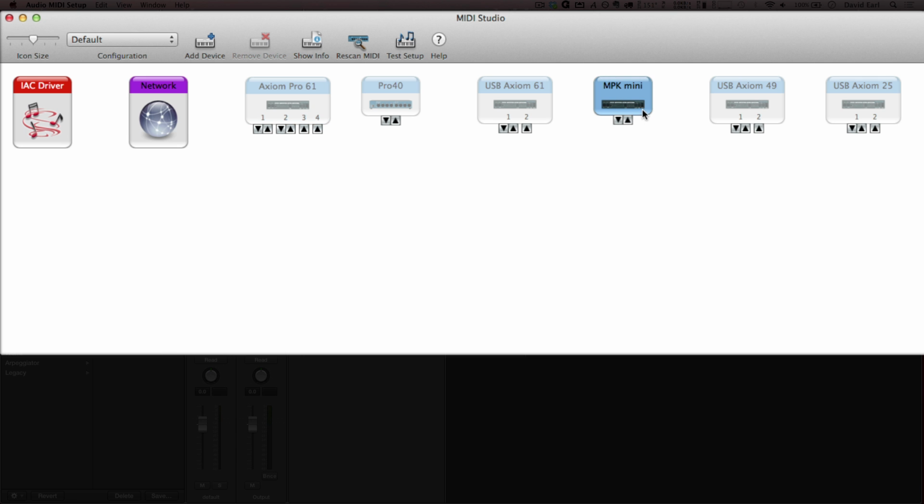So I've got an MPK Mini that's hooked up to my laptop right now, and it's giving me the ability to send MIDI notes and controller data into Logic. So this is where MIDI starts in our Apple system. We hook up a keyboard or an audio interface that has MIDI capability. And there's this thing called Core MIDI compliance.